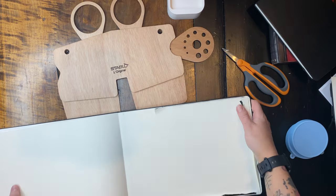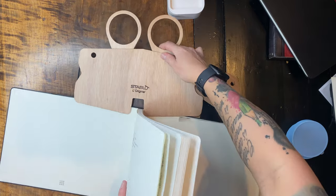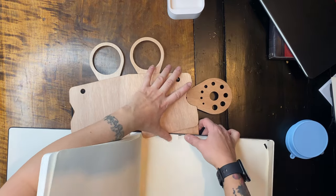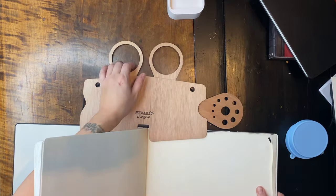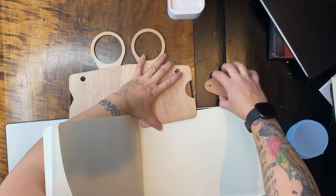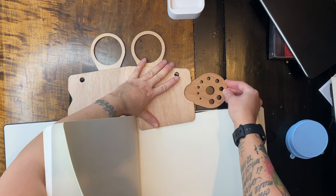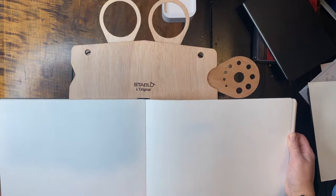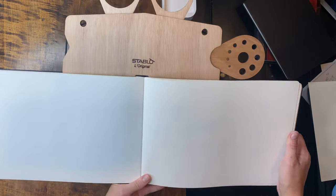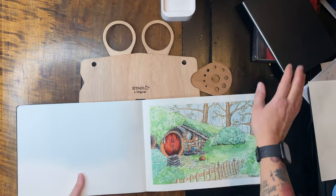I'm going to tidy up later, I promise. Now we're just going to try to get this to work. Kind of a tear in my book so I have to press it down. There we go — this is as far as it goes. This is a huge book for this type of easel. This might not be my choice if I'm going to use this Stablo because it's kind of big. I'd rather go for a small sketchbook. Let's try it with the small sketchbook.